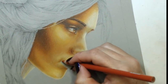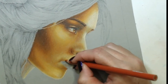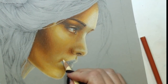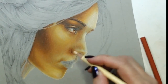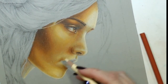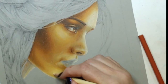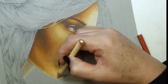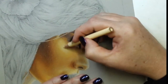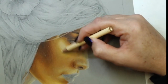You're welcome, Melanie. Then the pumpkin orange. And then eggshell again. Now we can highlight the cheekbone again with the eggshell. Just slightly.